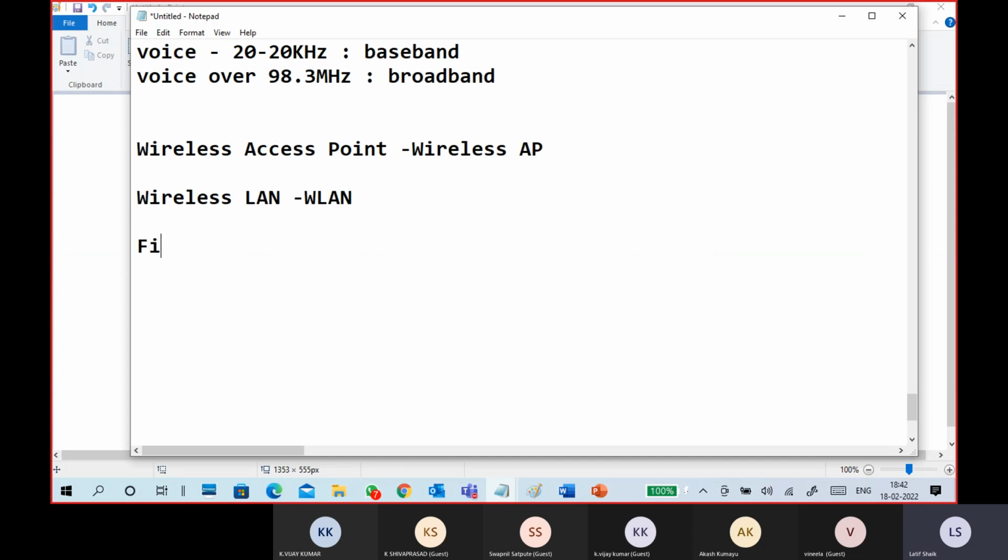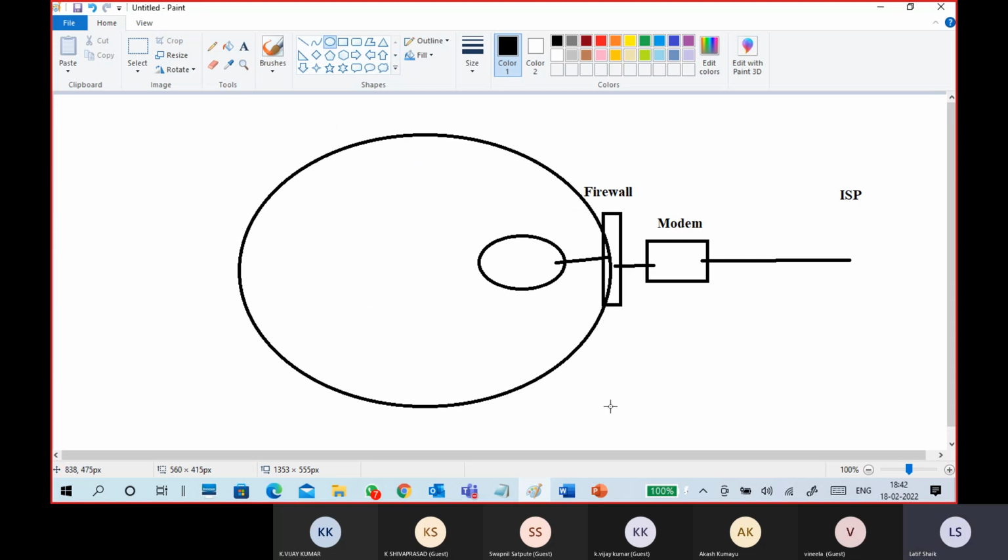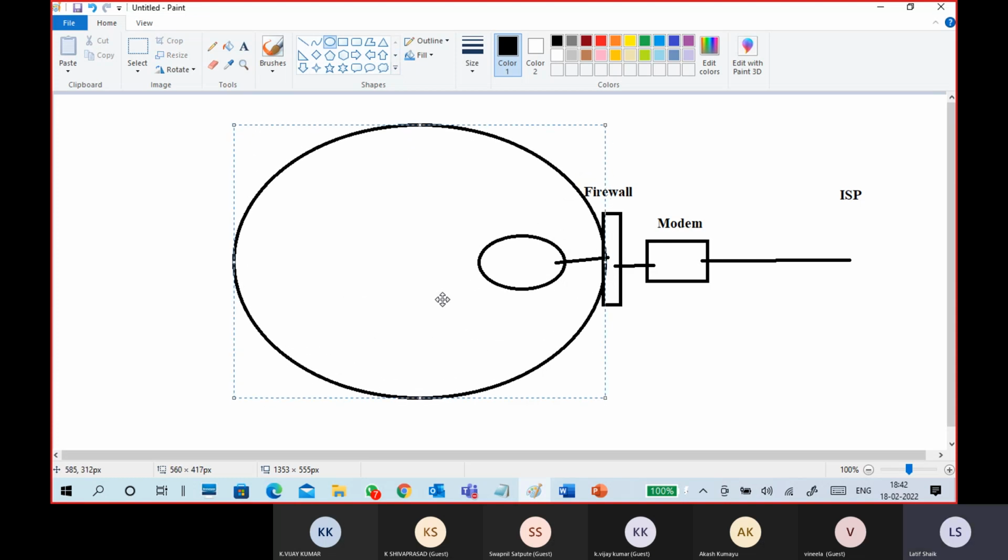Compulsory, guys. Recently they're asking a few small questions like what is a firewall? A firewall is for network protection purposes. It protects your devices from external attacks. It sits between the internet and the local network. Every PC has its own firewall, but to protect an entire organization from external threats, we have a separate firewall. Example: pfSense.